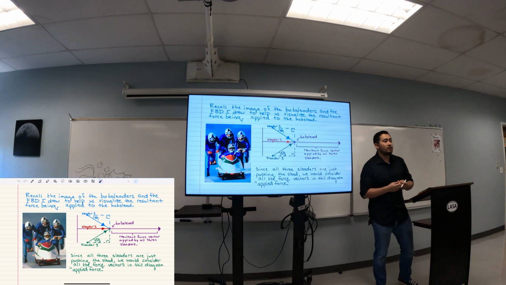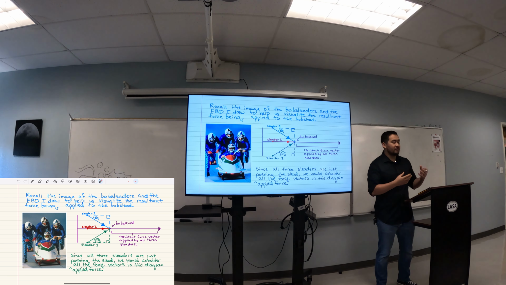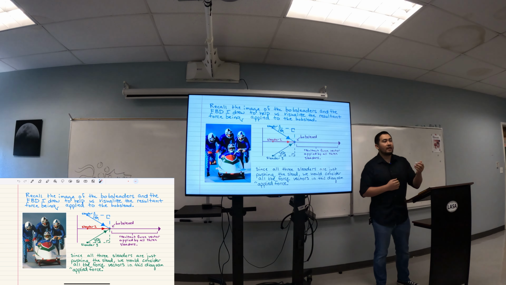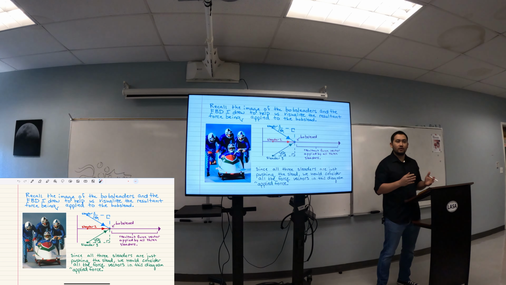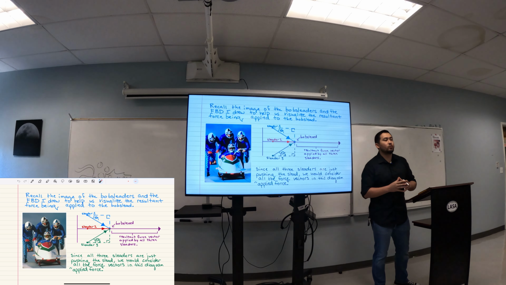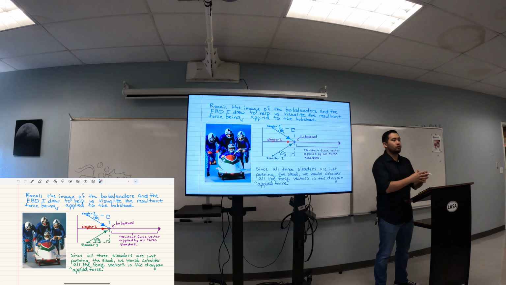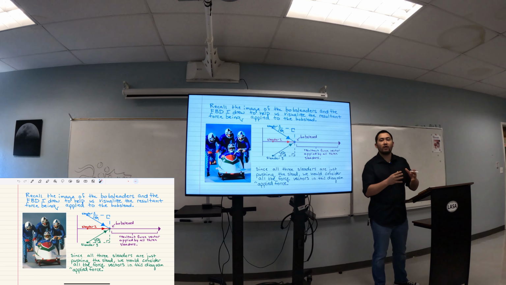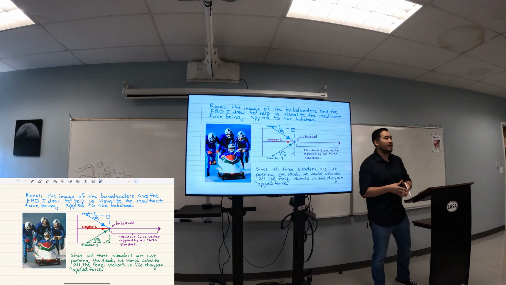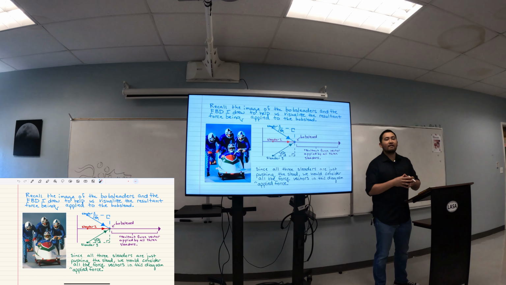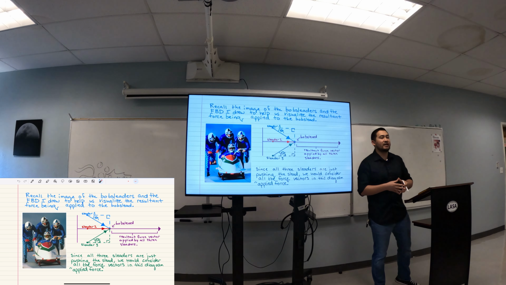Now, there's another aspect of this free body diagram that I want to point out. That purple resultant force vector is longer than the applied force vectors. All right? That's on purpose as well. To the best of your ability, you want to give your arrow vectors lengths that are proportional to the magnitudes of your vectors. So if one vector is clearly larger in magnitude than the other vectors, then that vector should clearly be longer as an arrow in your free body diagram. Does that make sense, guys?